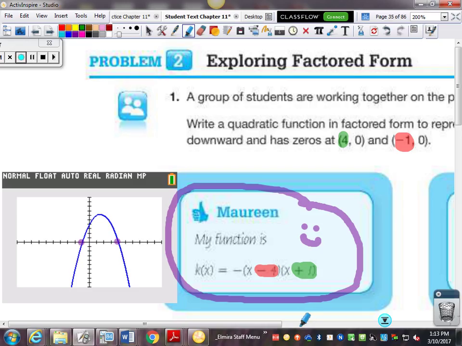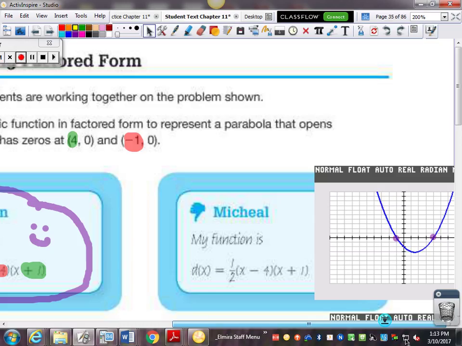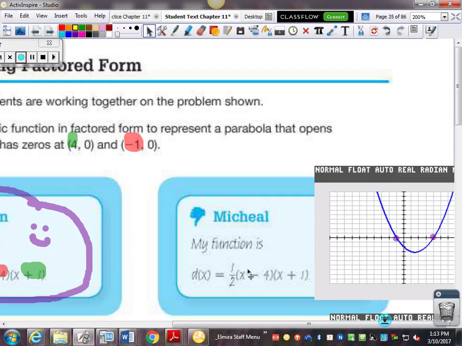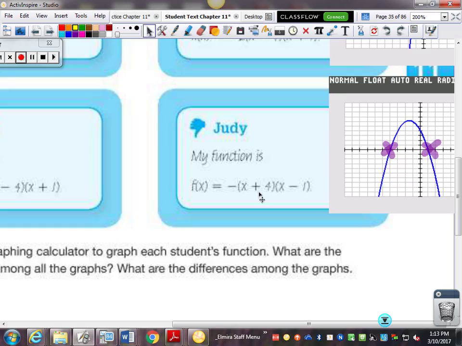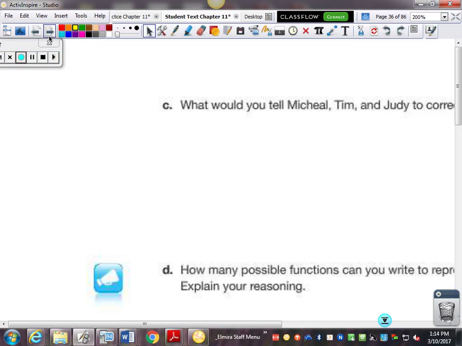And up here we've got a negative 1, but in the function that works we have a plus 1. So the moral of the story seems to be, let's check it in other functions here. Positive 4 in the coordinate, minus 4 in the function. Negative 1 in the coordinate, positive 1 in the function, plus 1. And let's look at the one that was wrong. That had plus 4 and minus 1, so the signs in factored form seem to have to be different.